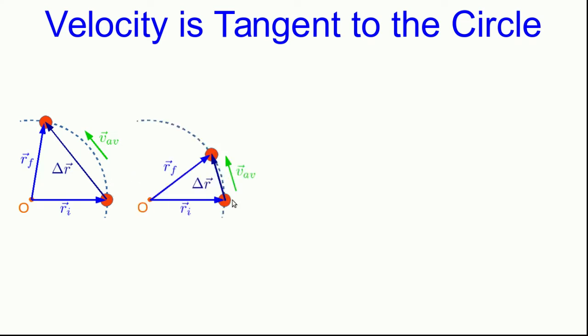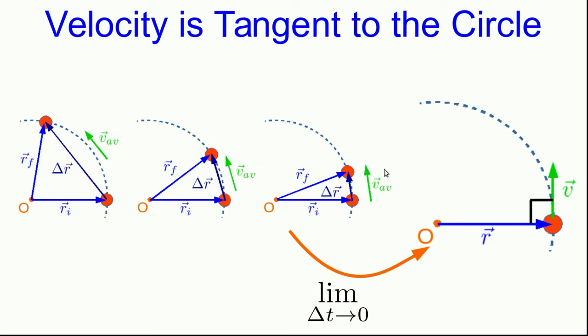Well, let's look at a shorter time interval after the same point, and you see v_av is pointing in a slightly different direction. And if we look at a shorter time interval still, there's v_av. And if you look at the trend of which way v_av is pointing compared to this radial vector here, you can see that in the limit as we make the time very, very small, that velocity is approaching being perpendicular to the radius. And of course, this limit is what gives us the instantaneous velocity instead of an average velocity. So the instantaneous velocity is always perpendicular to a line drawn from the center of the circle to the object.